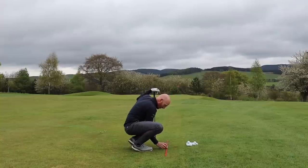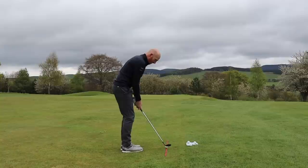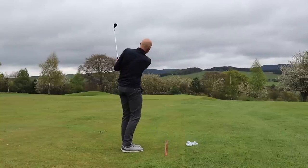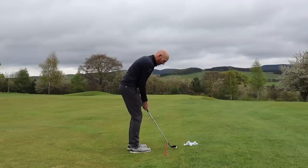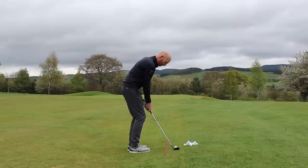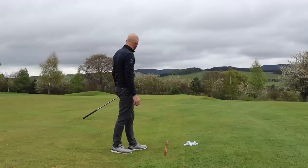Steady now. I'm going to go back to this motion, just to feel. Trajectory goes up in this because there's more give. Felt good. Oh, that's a great strike. That's in.